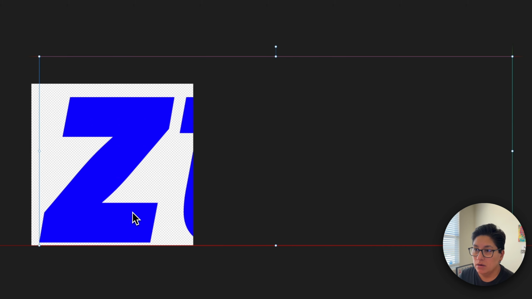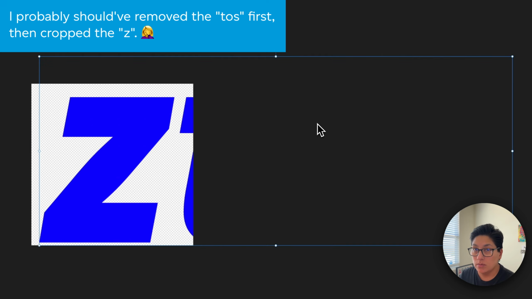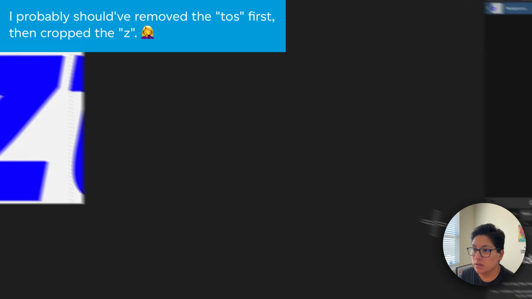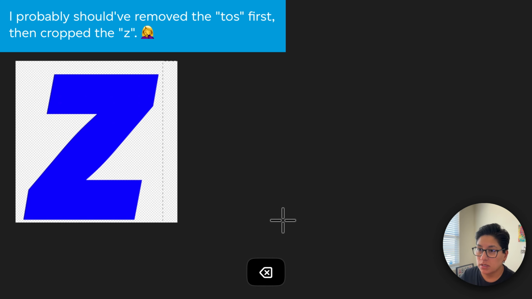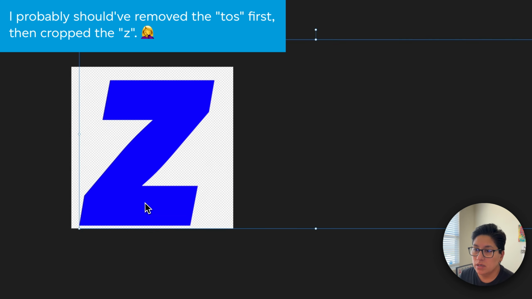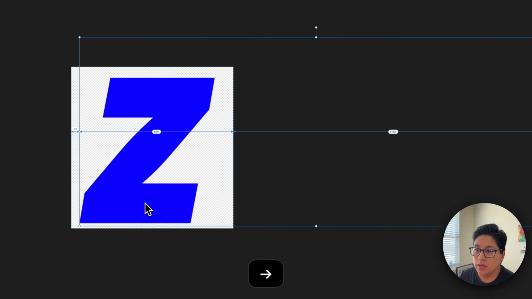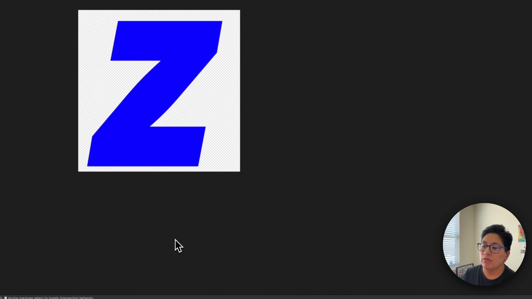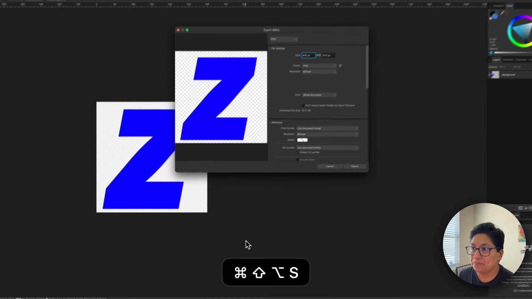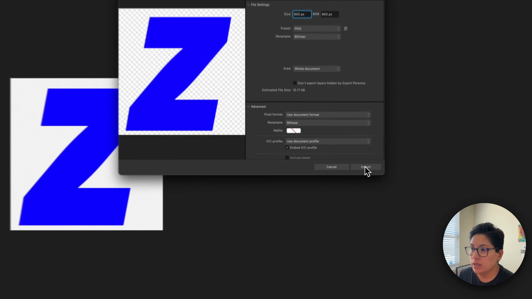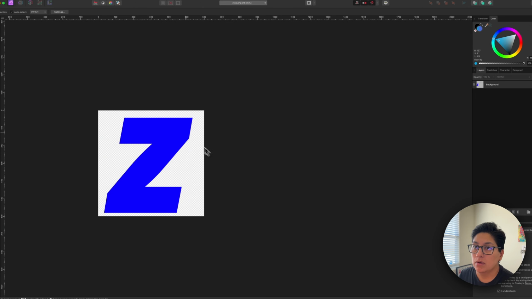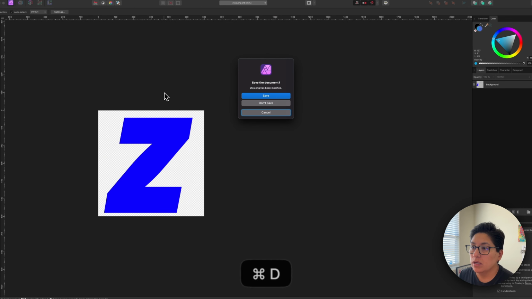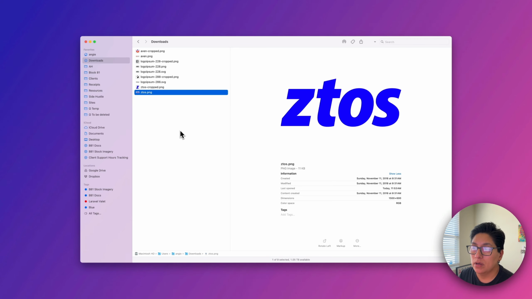And then what I wanna do is select all of this as far back as I can. I guess it won't let me go beyond the artboard, which is normal. I think Photoshop does the same thing. So I'm just gonna delete that. So now we have this Z here, and we're just gonna move it up a bit just to center it. Okay, perfect, good enough. So now we're gonna export that. It's 600 by 600, that's fine. Let's export it, and we'll just do cropped. Okay, so now that that's all done, we can close up Affinity Photo.